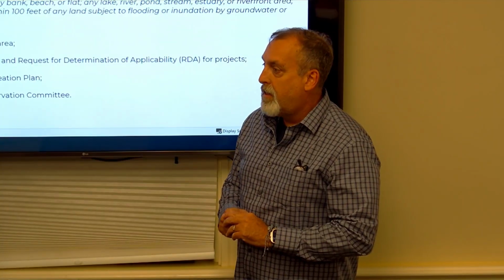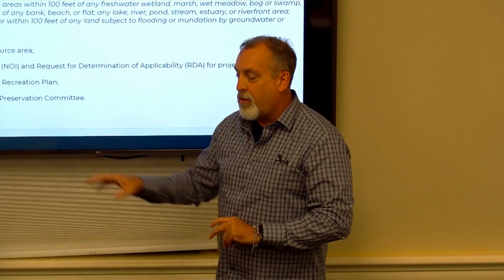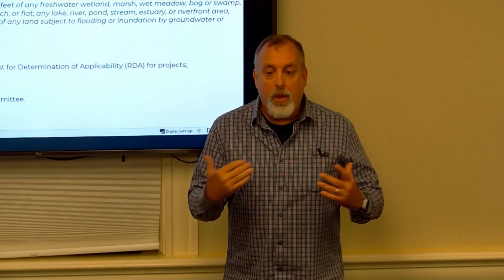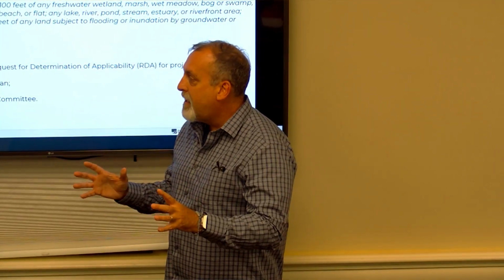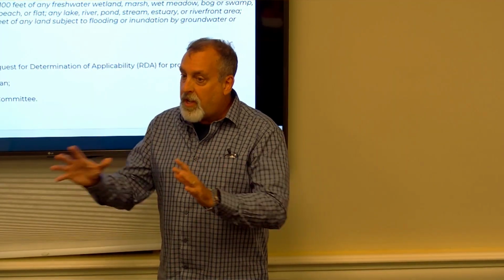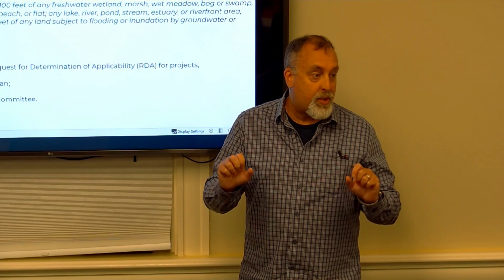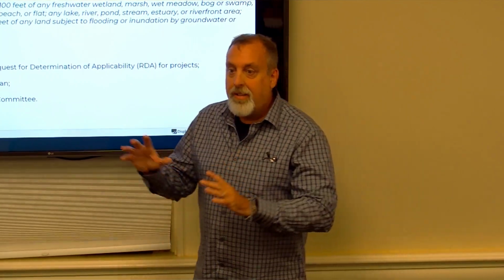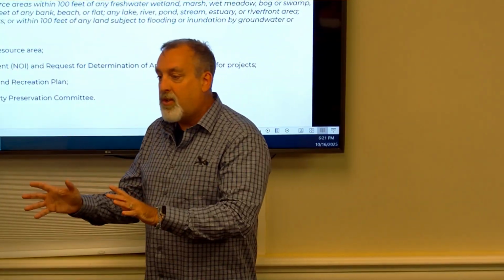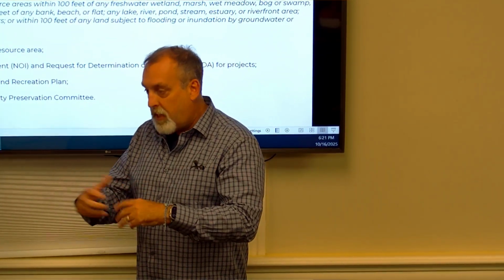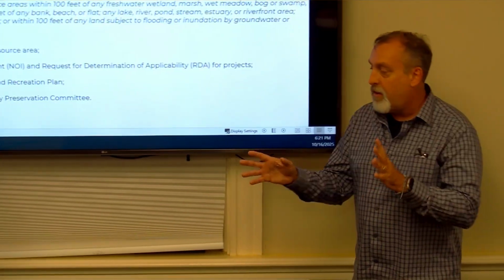Any other questions? Actually, I don't have a question. I have a comment. I think it's important. Oftentimes, people come in the office and say that there's conservation land behind me. And there is conservation land, but oftentimes the land is under the jurisdiction of conservation. They don't actually own the land. That's a very common misconception that, oh, it's conservation land. It's private property, it's just under the jurisdiction of the Conservation Commission.